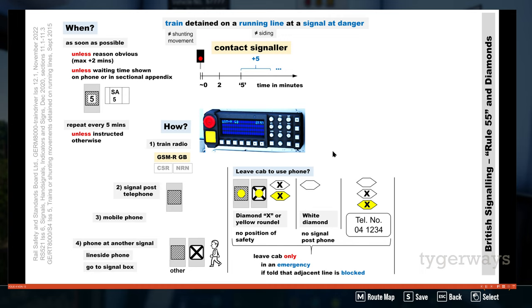I think this is again a historical thing, that if you look up older signaling rules, you'll find a lot of variations of those diamond signs. Some have a D inside, some have a T inside, some have an L inside, some have this X inside, some are yellow, some are white, and some have a flashing light that can be illuminated to tell the driver that they have to go to the signaling box anyway.